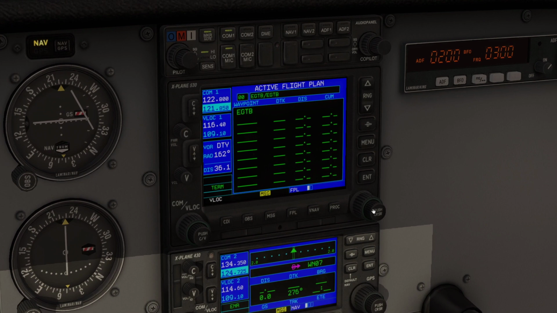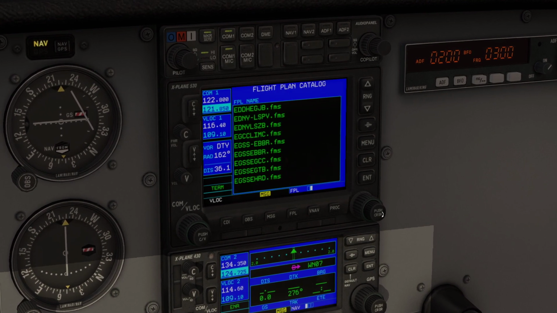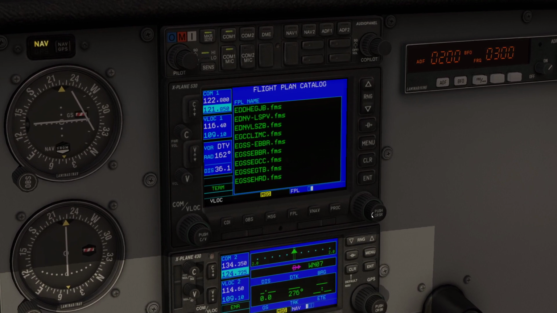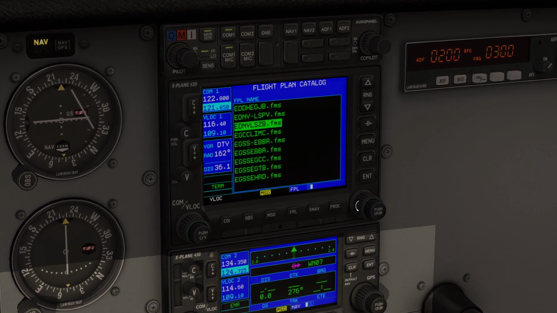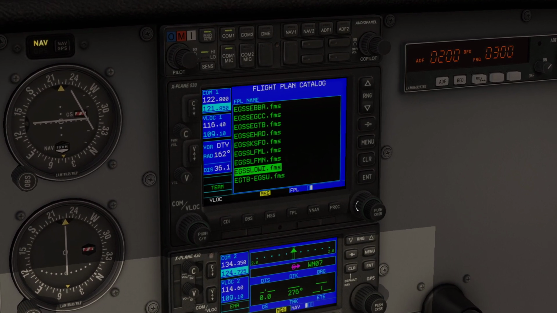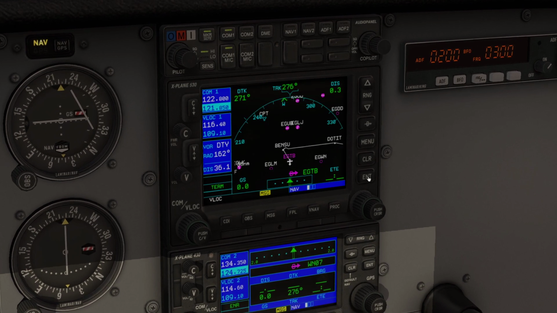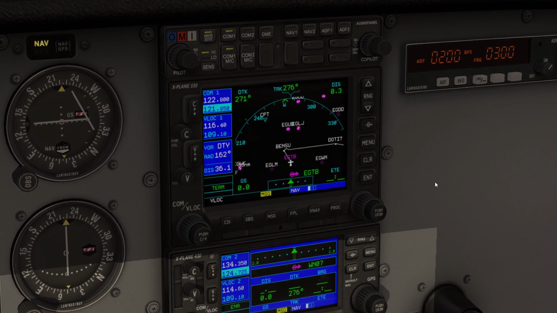click on the right hand side of the inner knob down here while we're looking at the flight plan page, and it pulls up a list of all the files that are in that FMS plans folder. Then we push the middle of it, which puts the focus or the cursor inside the list of flight plans, and then we can roll the wheel to go and find EGTB, EGSU. There's the one we just saved, and we can press enter on it, and that has loaded it straight into the GPS. Does that make sense?